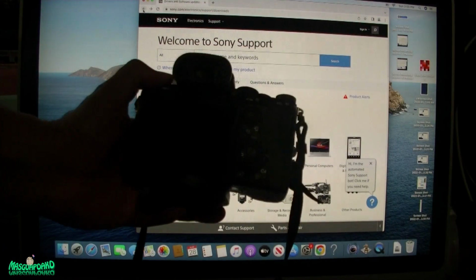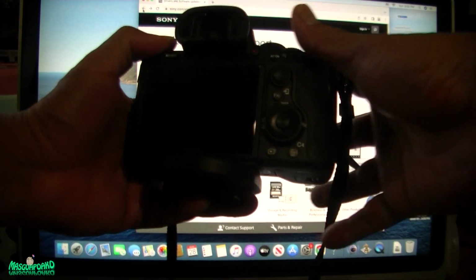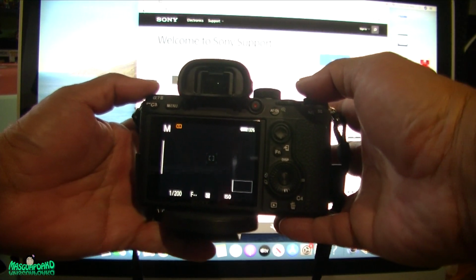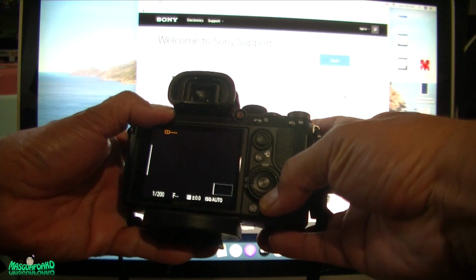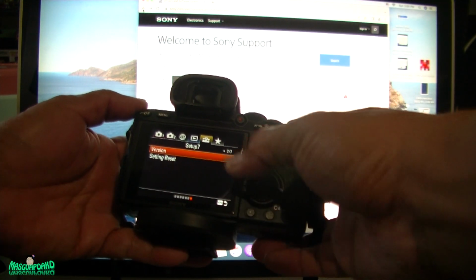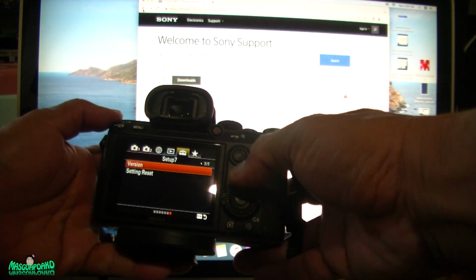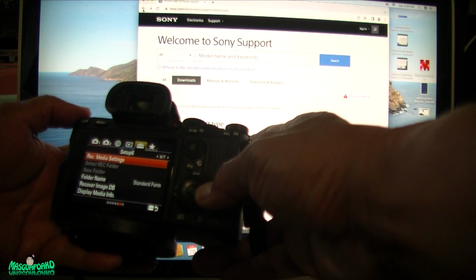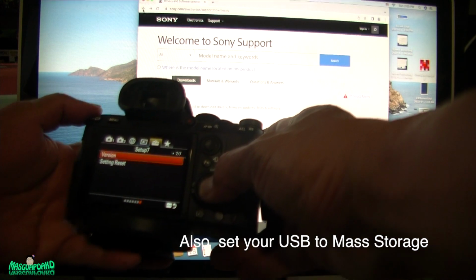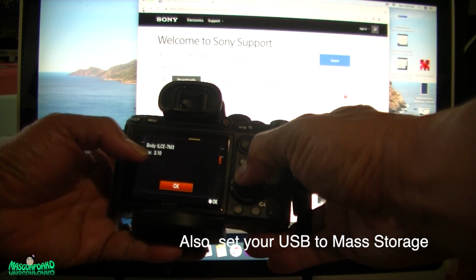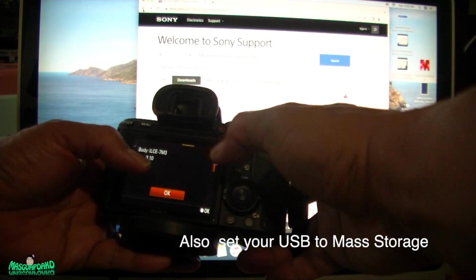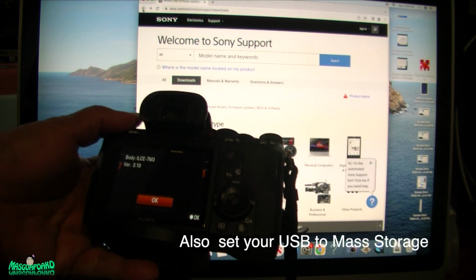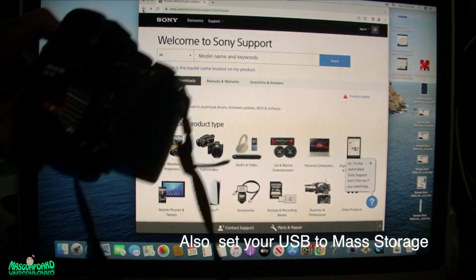All right, so I'm going to update another camera here. Let me turn this on and go to menu, and then this one's already in the version. It's in this suitcase folder. So you go to the suitcase until you hit the version, click OK, and this is 3.10, and the body type is ILCE7M3.